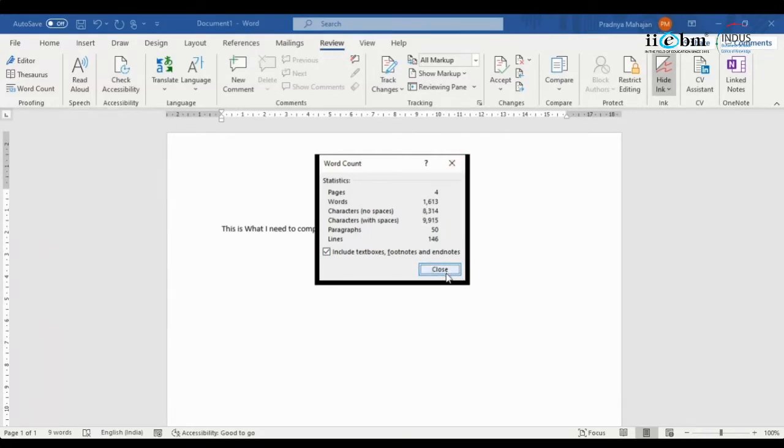Why is this useful? Sometimes you need to write articles which stick to a certain word limit or line limit or page limit, which says not more than 500 words for an article. So if you write a blog, there's not more than 200 words you should have in your blog. So you can create the blog text in your Word file, count the words and make sure that you have the right number of words. Also, you can use better words. If you have a slightly weaker vocabulary, you can take the help of Word for these kind of things. All right. So this part of it is clear.